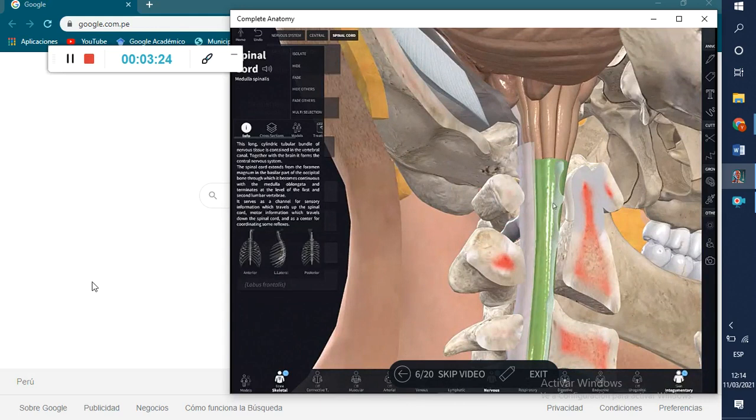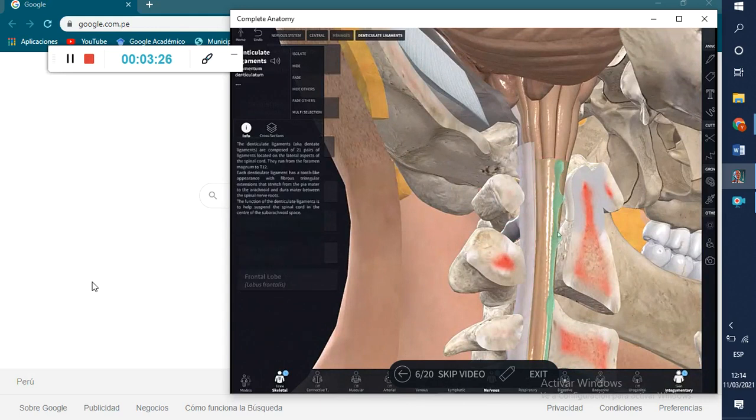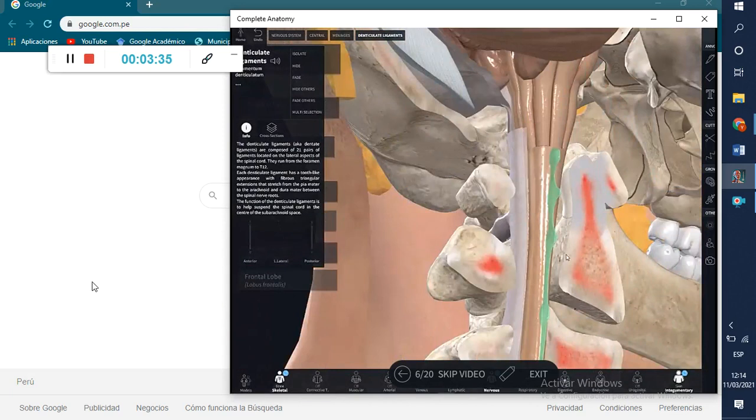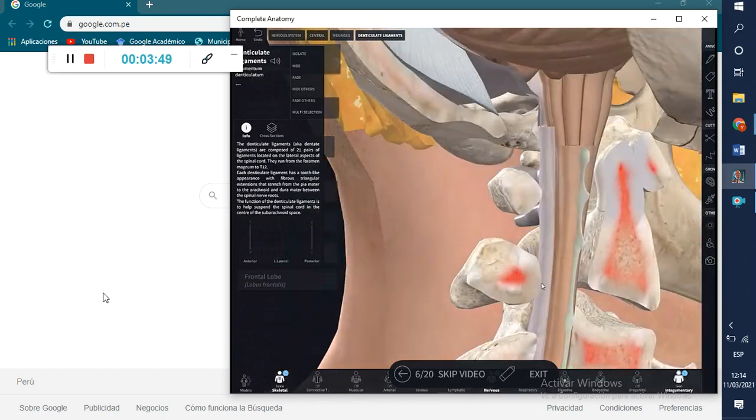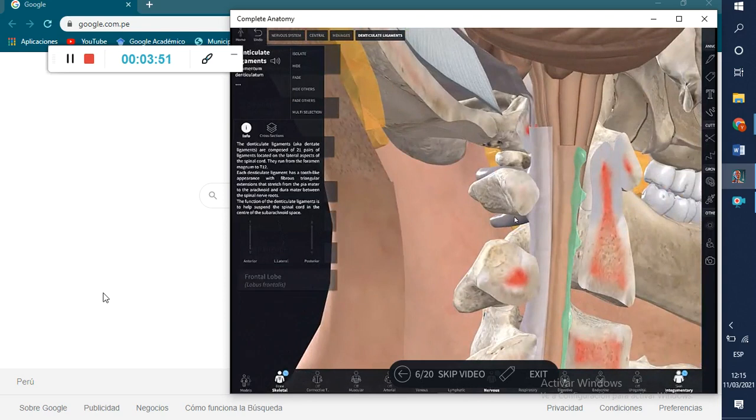Here it just says spinal cord. These here should be denticulate ligaments. They are actually a condensation of the pia mater. They're called denticulate ligaments because they do look a little bit like teeth, and their function is to anchor the spinal cord left and right on the sides to the arachnoid and the dura between the regions where the spinal nerve roots exit, so that it doesn't wobble back and forth too much.